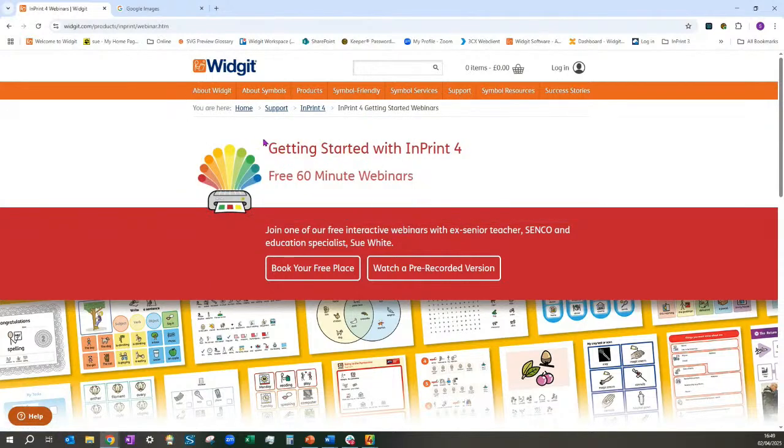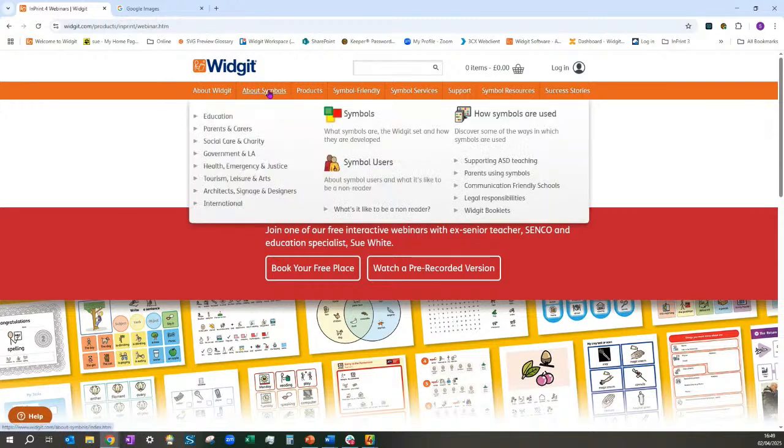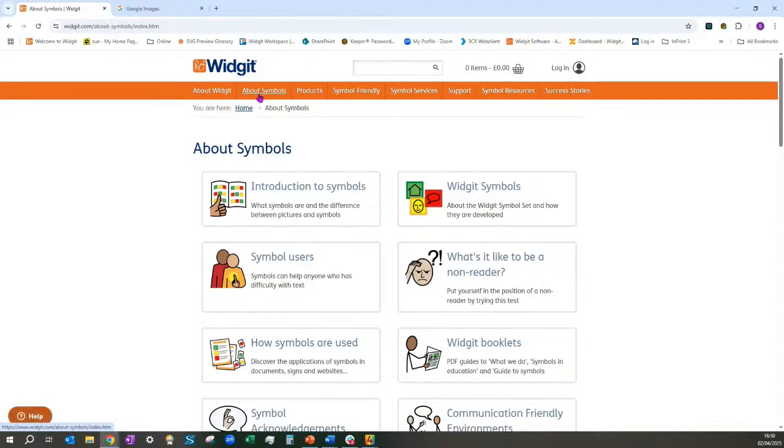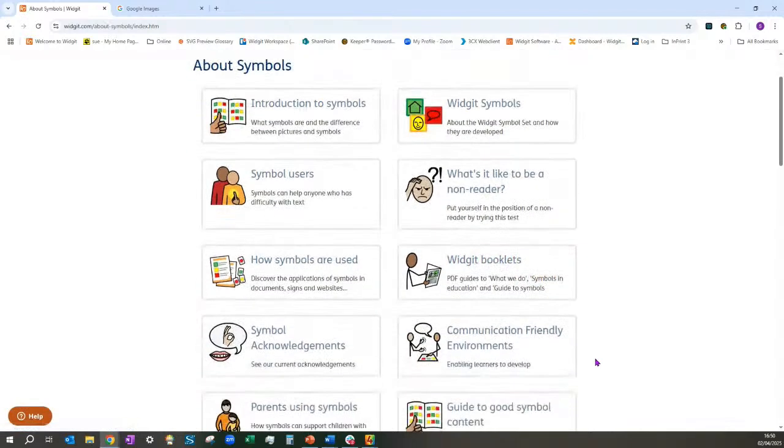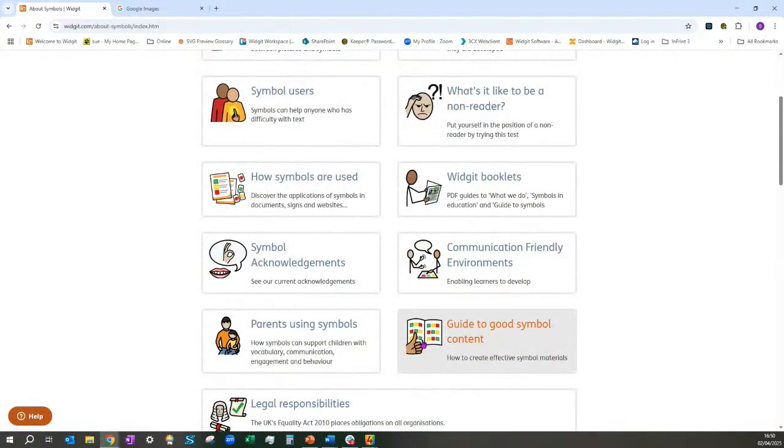Another place I just want to draw your attention to, because we're aware that lots of people do symbolization, but not everybody manages to do good symbolization. So we try to draw people's attention to our About Symbols section of the website and the Guide to Good Symbol Content at the bottom here.